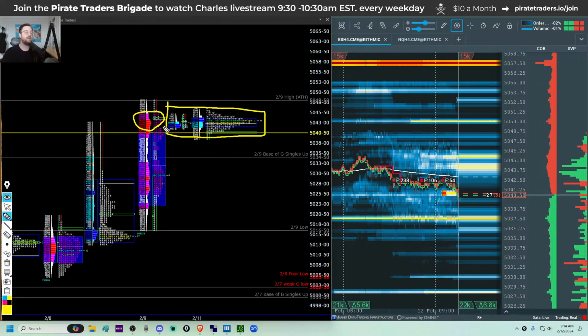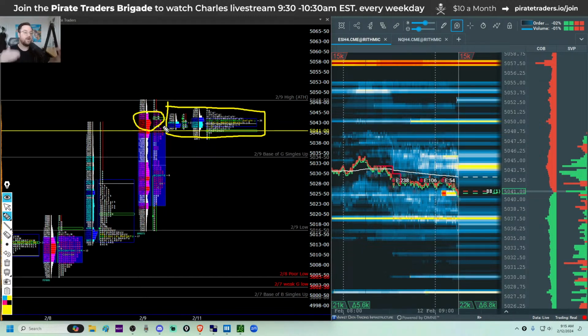So that tells me before the opening bell even rings, this market has momentum. The buyers haven't given up yet, and the sellers haven't piled on yet. So it's going to keep drifting higher. I also have an excellent level to tell me if I'm wrong, which is the base of those single prints from Friday. So as long as the market stays above 50.34 this morning, I'm bullish.